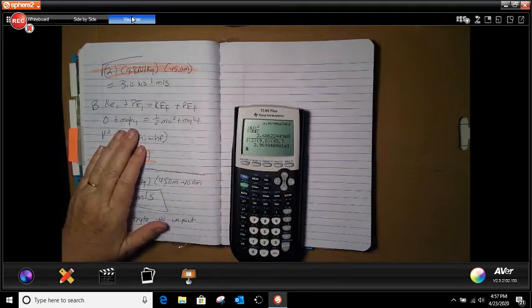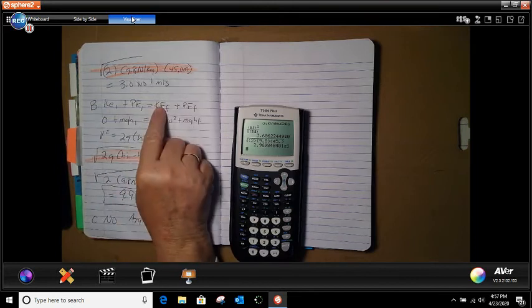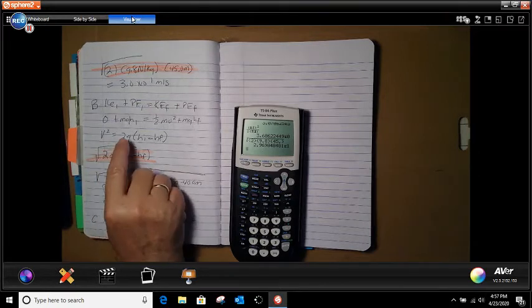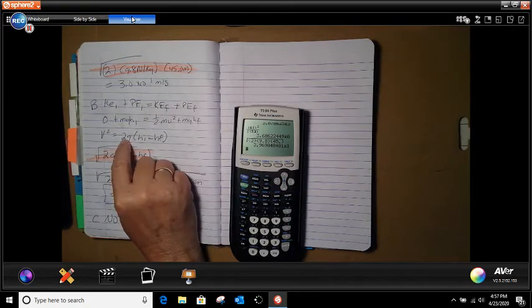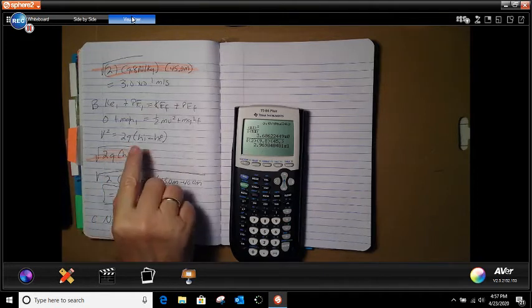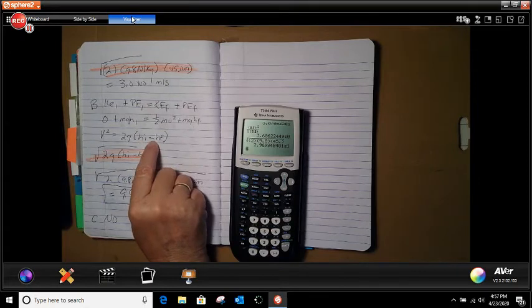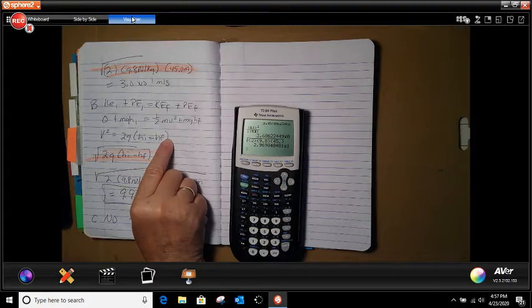So the next question, B, says the skier's speed at the top of the second hill. So we're trying to find out what it is at the top of the second hill. To be able to do that, we're looking for velocity 2. We're going to do a square root again of 2 times gravity. But this time, we're not using the full height. We're actually doing the height of the initial minus the height of the final of the hill.